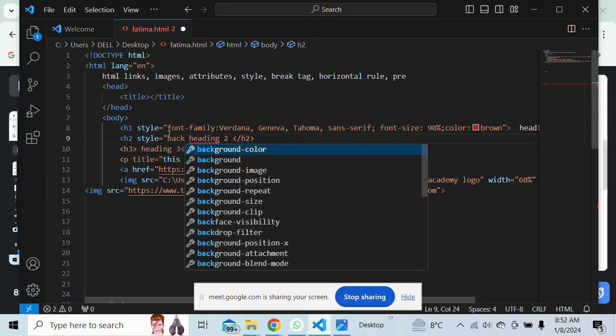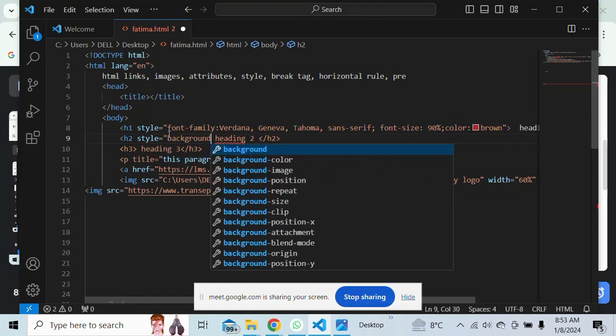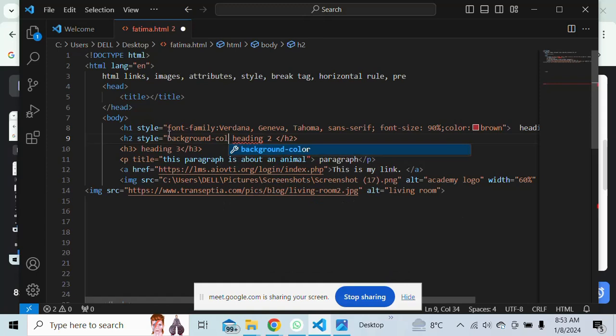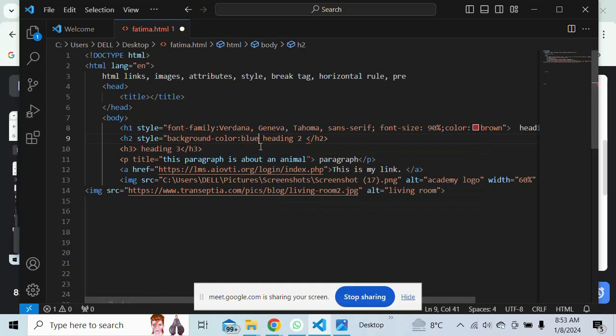For changing the background of heading 2, you just need background color colon, provide any background color. Let's suppose we provide background color blue, semicolon. Then end this attribute with this ending tag. We forgot to provide quotation marks.